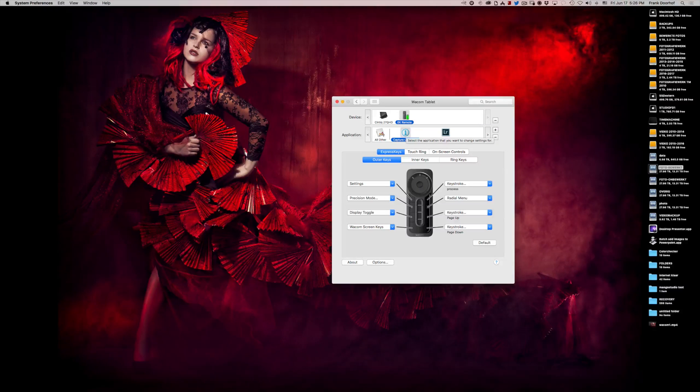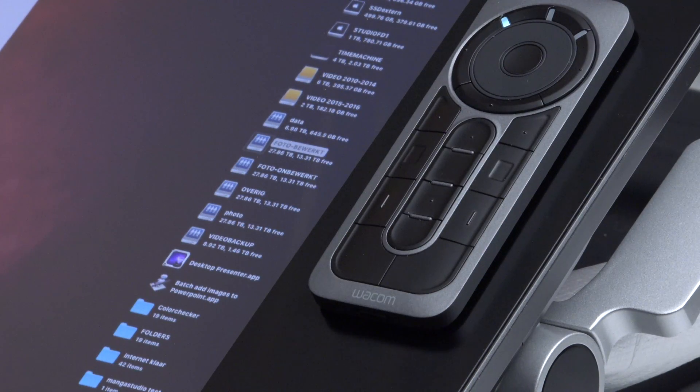If I go to Lightroom, you can see it's called Command E — so I have different setups for different programs. Now in Adobe Photoshop, if you have a 27 inch and the keyboard is on the side, it can be very confusing to know which keys you're pressing, and ergonomically it's a disaster. You will get back pains and your arms will hurt, so you need to get as much as possible into your remote control.